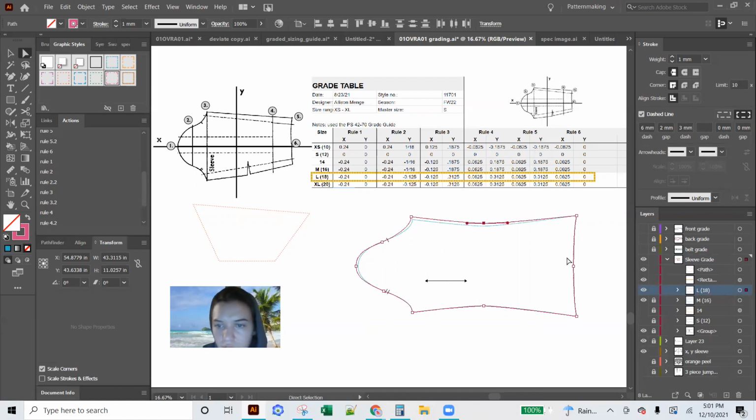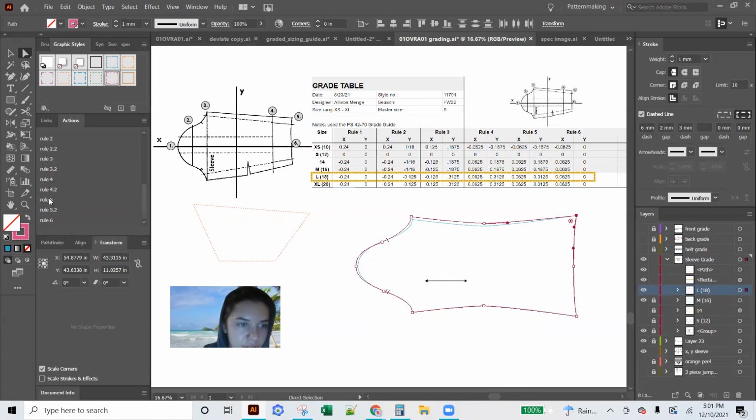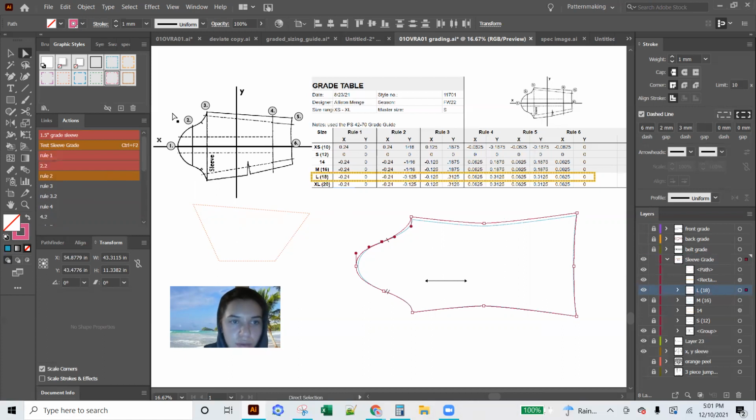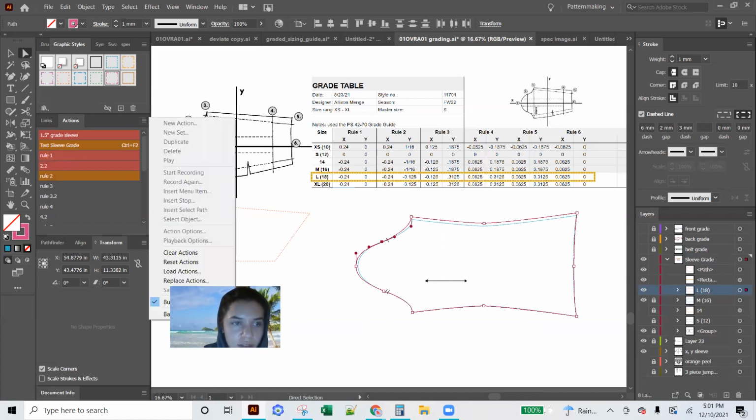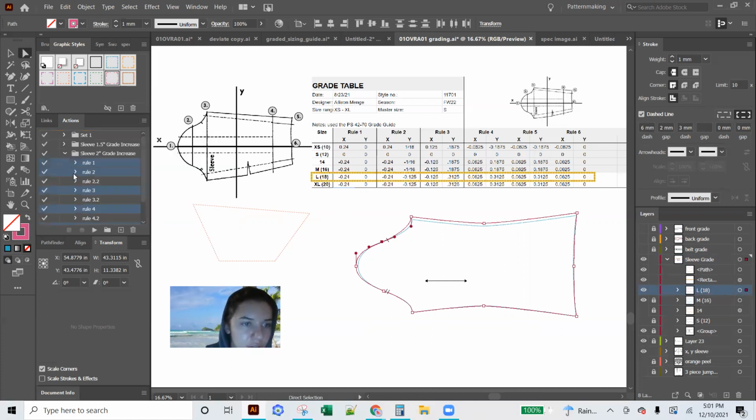Rule 4. Rule 5. And then rule 6. I think I messed up a rule. Let's go look into this. I think I messed up rule 2. Let's go back in.